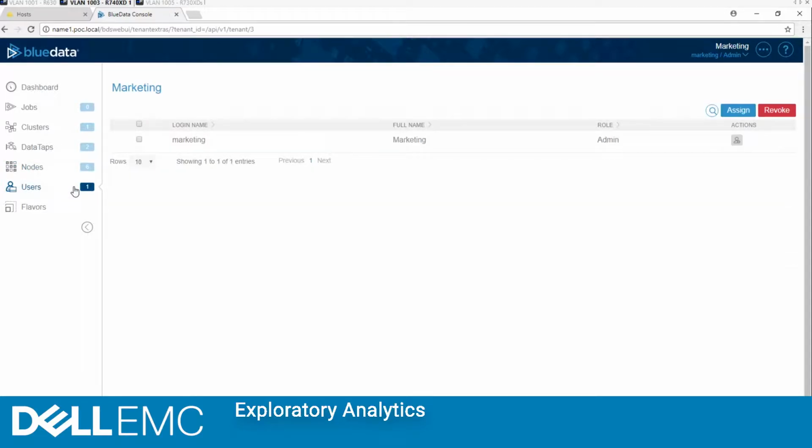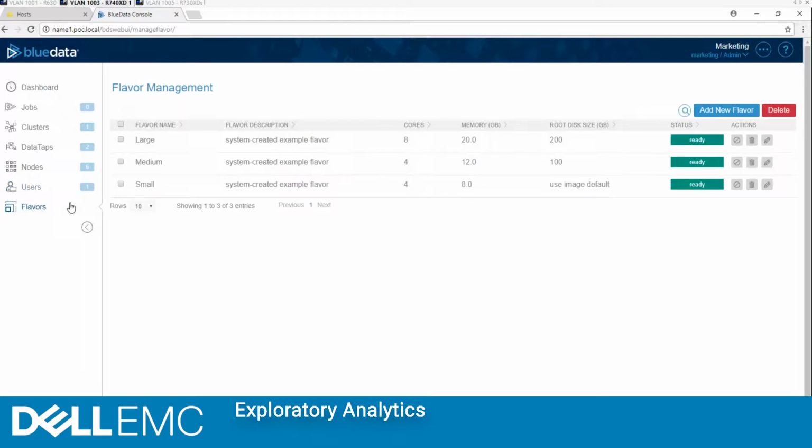Here you can see the individual role-based access controls of this tenant, as well as the parameters on predetermined flavor or t-shirt sizes of instances or containers.